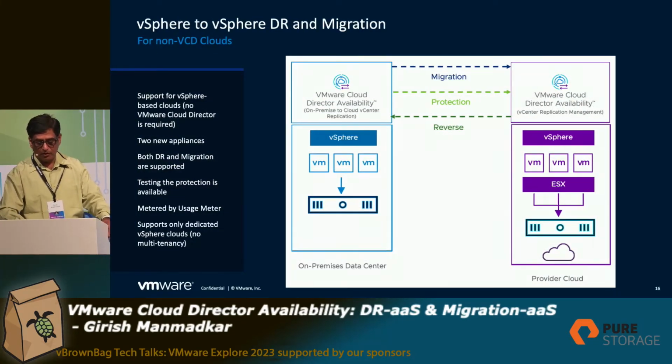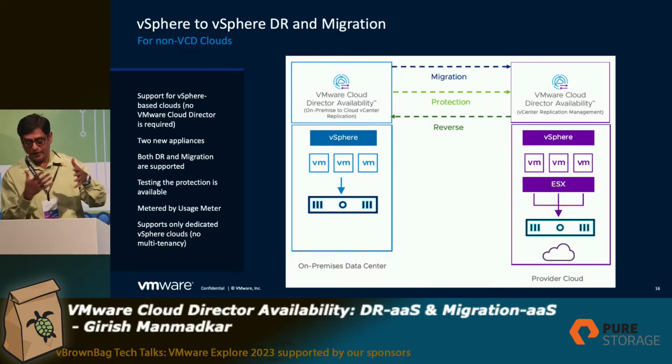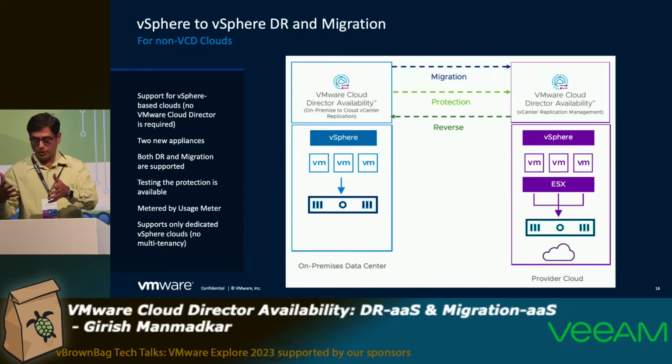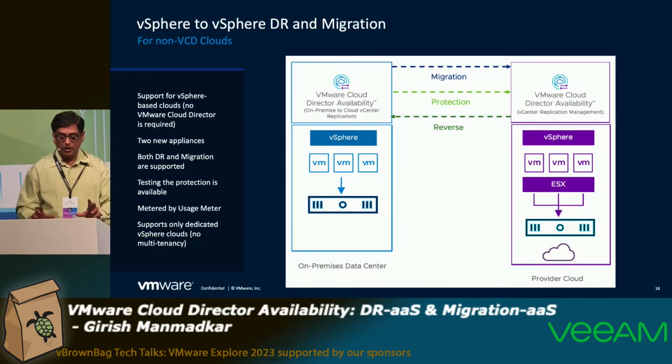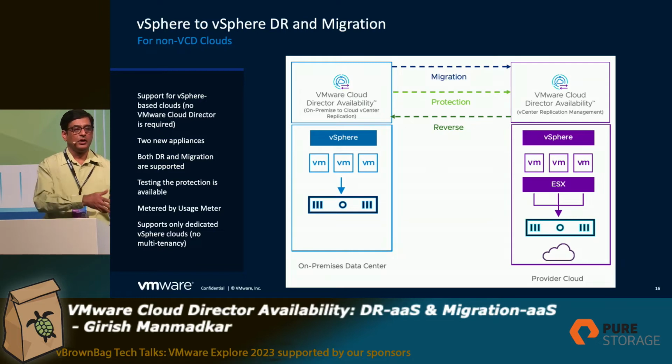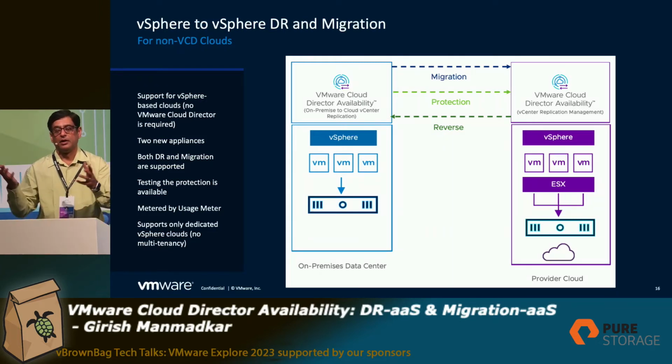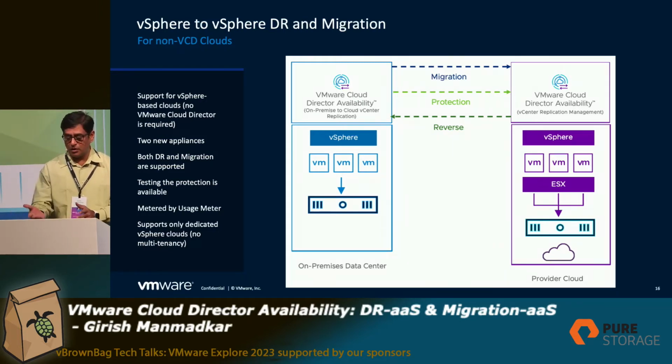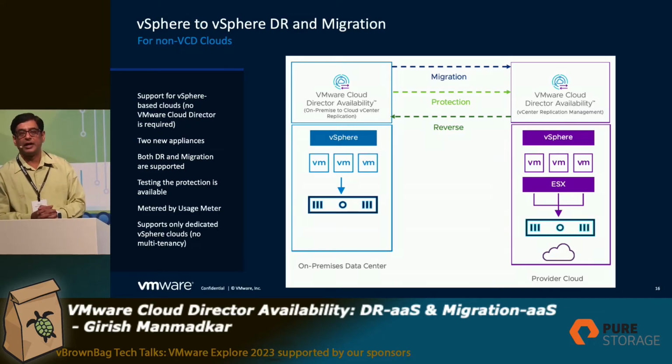So this is a typical high-level diagram: if I have vSphere workloads and I want to migrate them to my cloud, or you as a provider want to migrate them to your cloud, you can do that very easily and seamlessly. It doesn't matter whether it's VCDA-based workloads or not. Even if it's vSphere-based workloads for your customer, you can migrate them to your data center in a multi-tenant environment, or just put them into the vSphere environment as well.